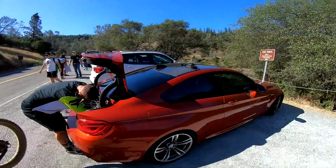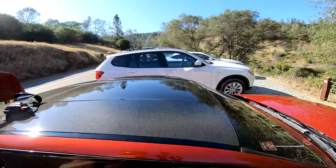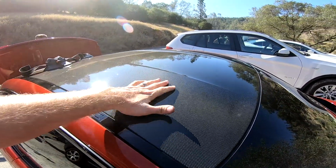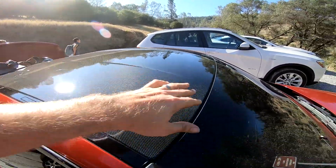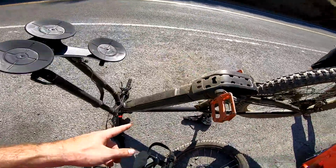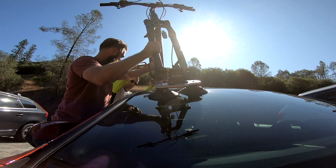Then all I'm doing is setting up this piece. You put it in the general area that you think the tire is going to go. You could possibly put this in the middle, on the side, or whatever. You could even put it on the roof. This is a carbon roof, so I'm not really too keen on that. It was kind of bending on the way home. See how it does that? So I'm sucking it to the glass, and then one on the carbon, and this one at the back on the carbon as well. I'm going to take out the battery because that weighs a shitload, and then we'll be good to go.